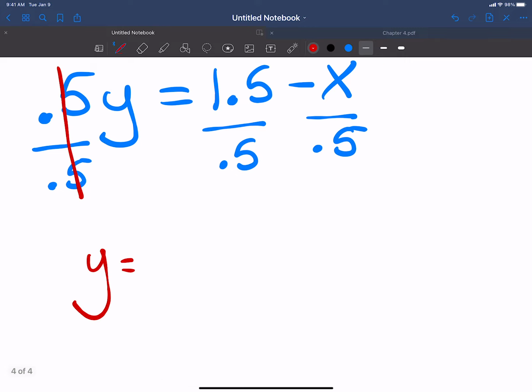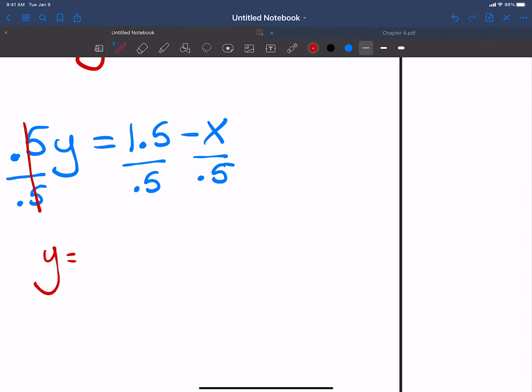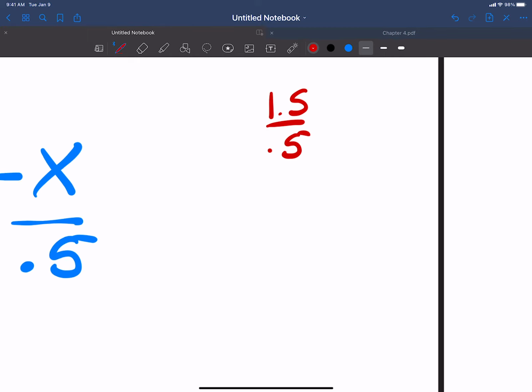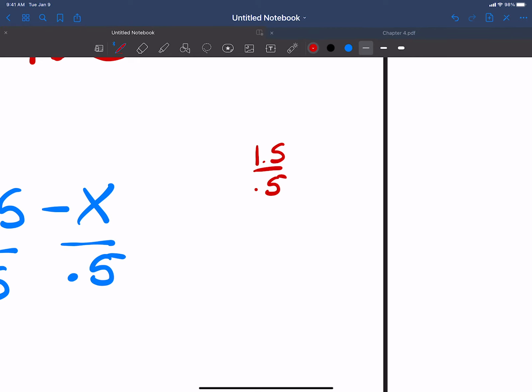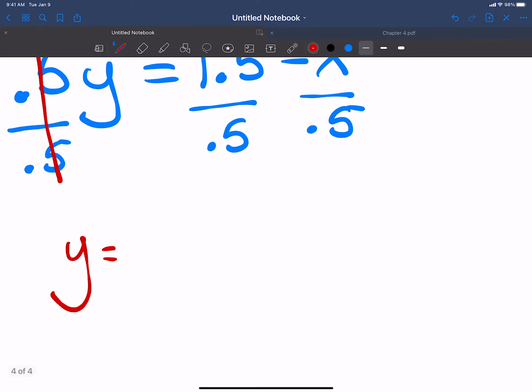Now we're about to go do some bonus math, okay? Over to the side. 1.5 divided by 0.5, can I ever have a decimal in the denominator? No, kick it out. If I do it down there, I got to do it up here, right? So now it's just 15 divided by 5, which is just 3. So down here, that guy is 3.